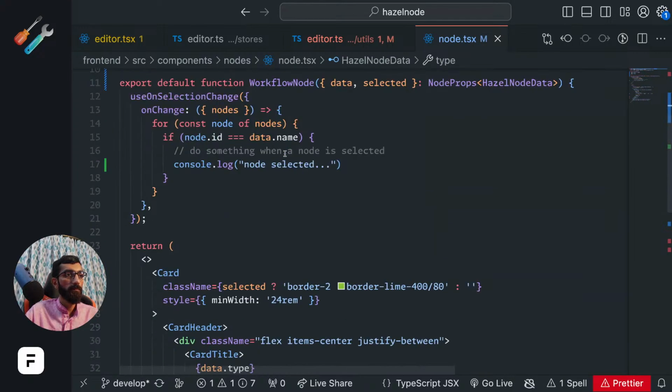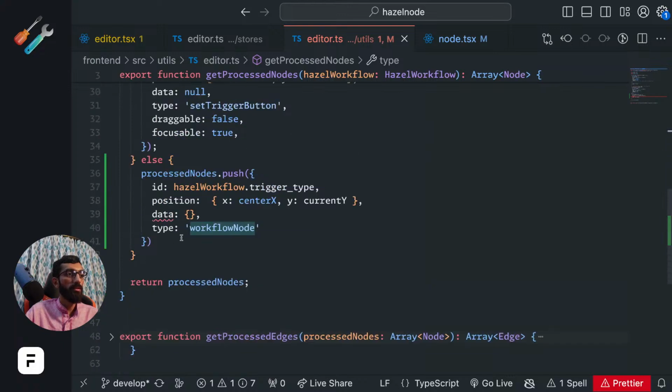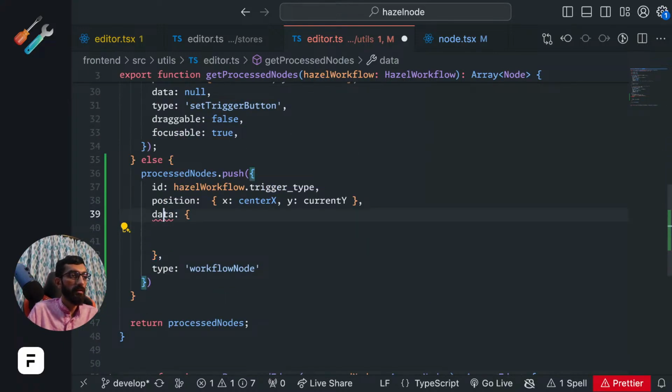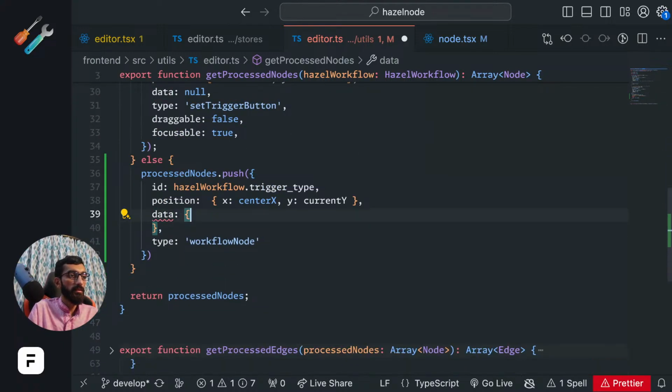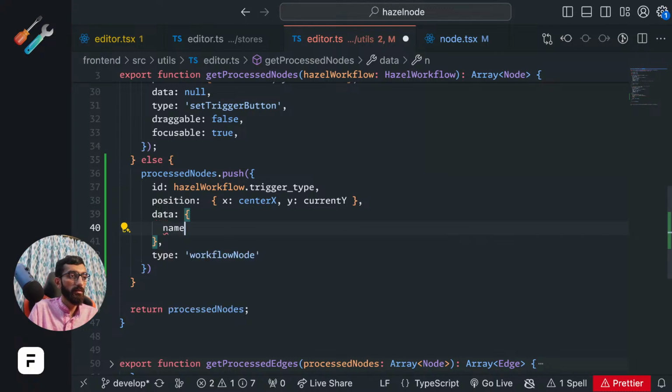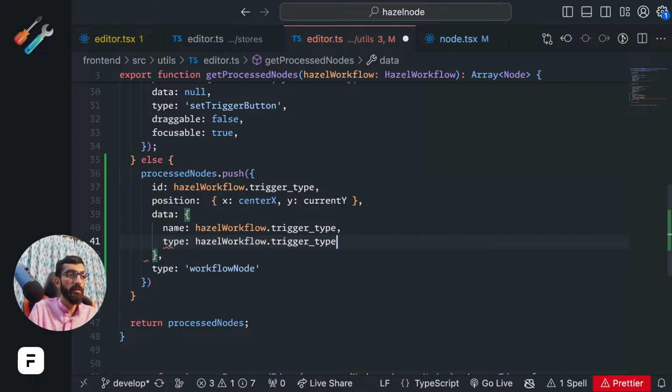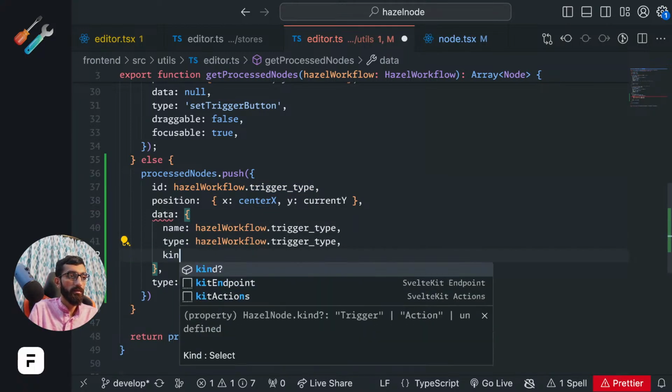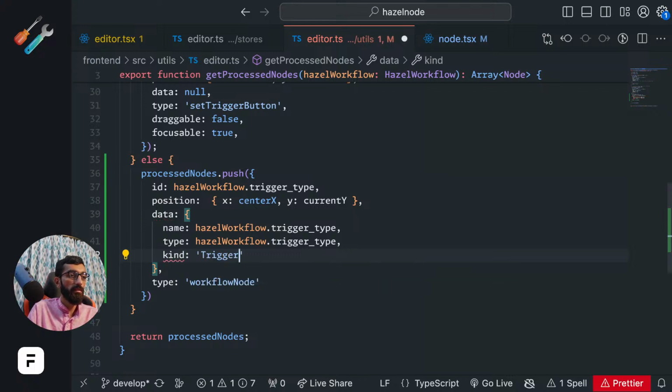Okay, so now from here we have to send these things. What else? Name will be this, type will be this, kind will be trigger.